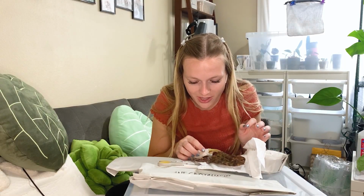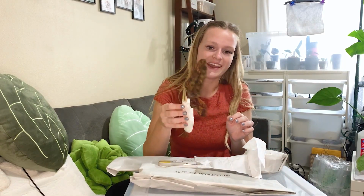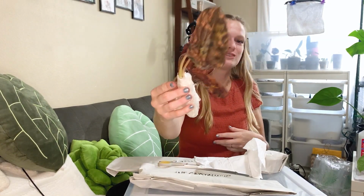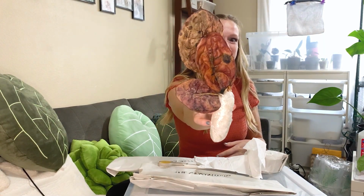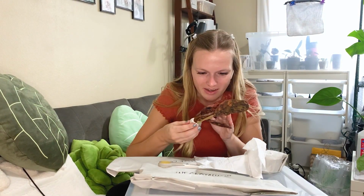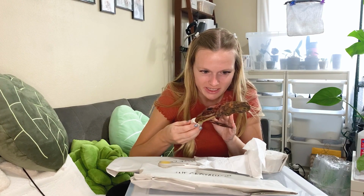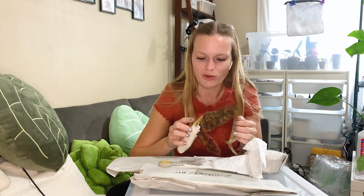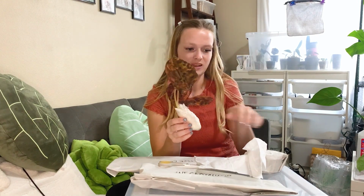Ooh, okay. So this one is looking disgusting. Look at that. Ew. My husband's behind the camera and his face is the exact same as mine. That is so gross. You can see how black and almost moldy it looks. And I feel like it has some sort of pest on it. It's got little white fuzzies on it that I can't tell what they are. Gross. The stems still look pretty good though, so the corm is probably still intact. I'm gonna keep this little tissue paper it was on and set it over to this side, because that one's looking highly suspect. Let's move on to an anthurium now.